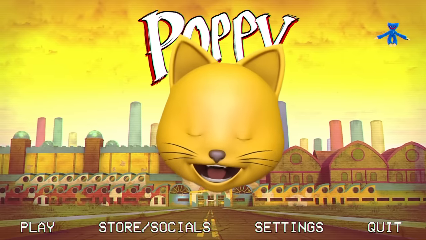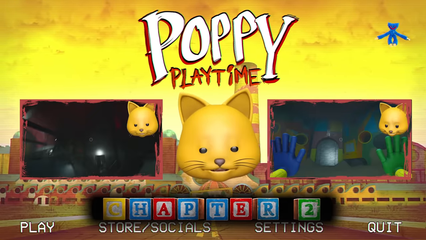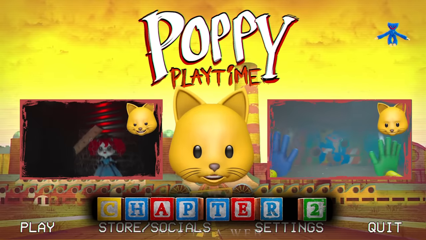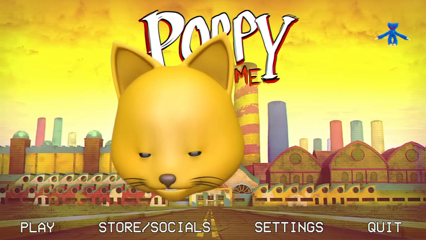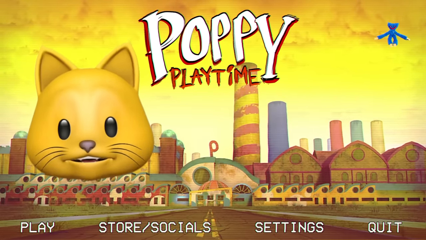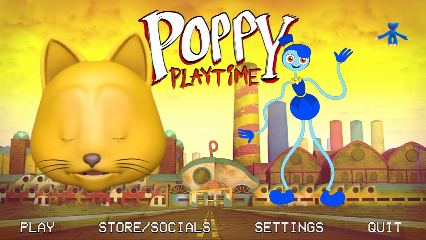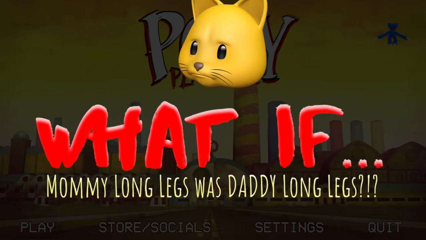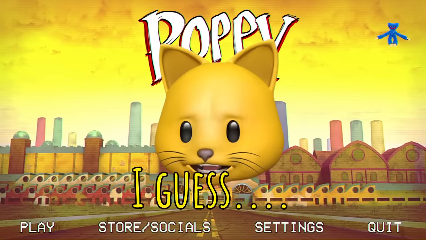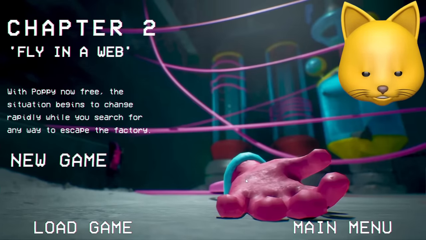Alright guys, so we've already hacked into Poppy Playtime Chapter 2 with a flying mod and a lighting mod so we could see a few things that you guys had questions about. But today, we are playing a mod that turns Mommy Longlegs into Daddy Longlegs. And we're gonna answer the question, what if Mommy Longlegs was Daddy Longlegs? I guess. So we're gonna jump right into it and start a whole new game.